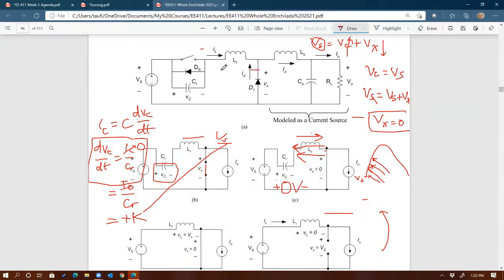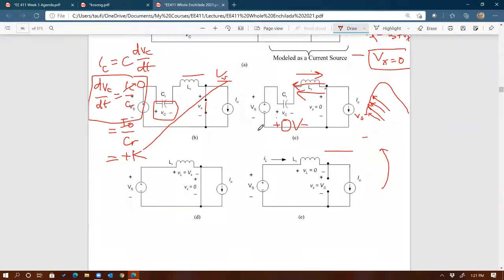Because as soon as the current is flowing negative, the capacitor says, okay, I'm done, I don't have any more charge to discharge myself. Then the current will have to be flowing through the diode. Once this path is done, the negative current must flow through the diode. Okay, any question on that one?